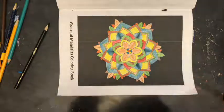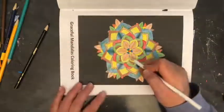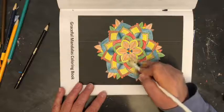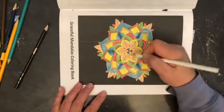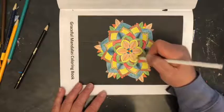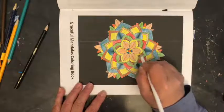But it also acts as a colorless blender. So here is the white, and I'm going to use this as a colorless blender here. And what that is doing to this light orange color is it's just blending it together within itself. So it's almost like it's making it creamier. Is that a good way of describing it? What do you all think? I guess that's a good way of describing it. Making it a little creamier.